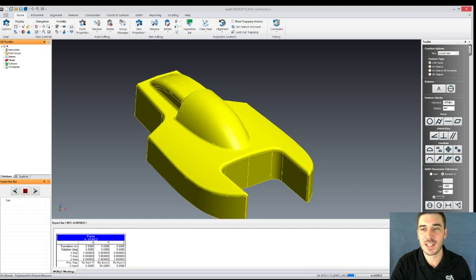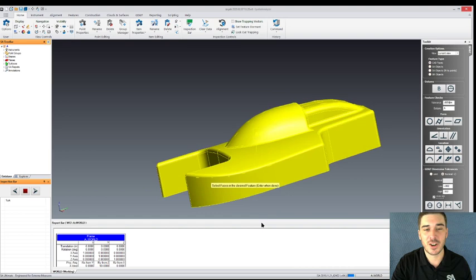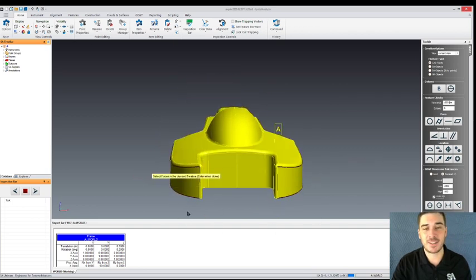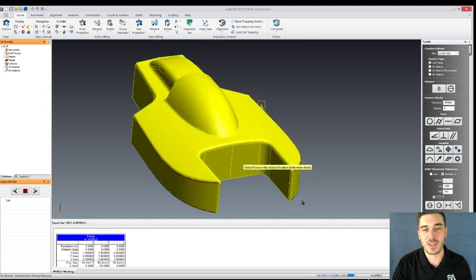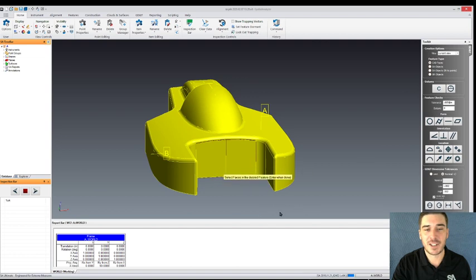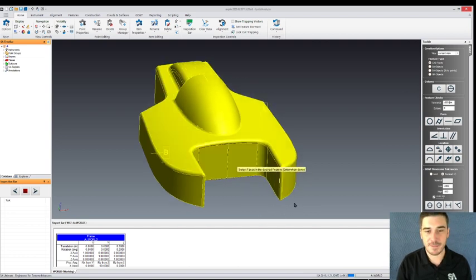So first of all, we'll select CAD faces, pick datum A, and we're going to pick this large surface as datum A. For datum B, we're going to use both of these curved edges right here, and that's going to be datum B. So we'll be able to add data on both sides of these datums, and the software is going to fit to both sides using the datums almost like a slot. And I'll hit that, and then we'll hit C, and we'll select these two front points here because I know I have some data on there, and that's going to be datum C.